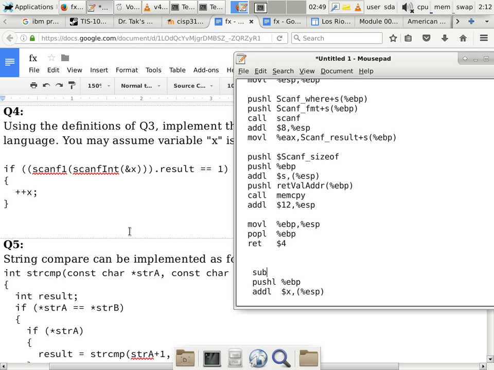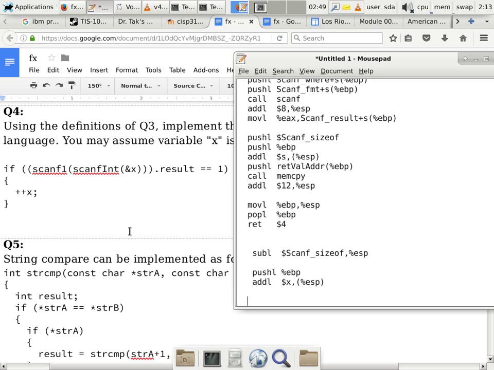To reserve space on the stack, given the number of bytes that you need to reserve, you just have to spell it out and say, okay, let's subtract this number from the stack pointer. So in this case, we have scanf as the name of the structure. The size of that is the number of bytes of each structure. We subtract this much from the stack pointer. That will reserve that much space on the stack. And then we push all of this stuff on the stack here. And now we have a hidden parameter, because any subroutine that is supposed to return a structure has a hidden parameter which we call the return value pointer or the return value address. So it is time to push that now.